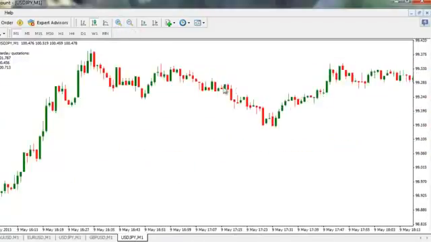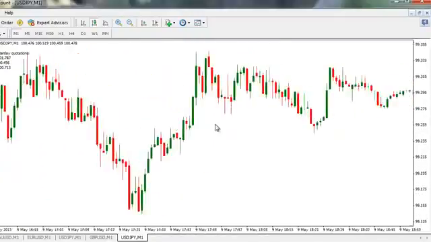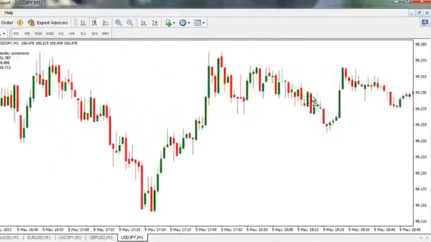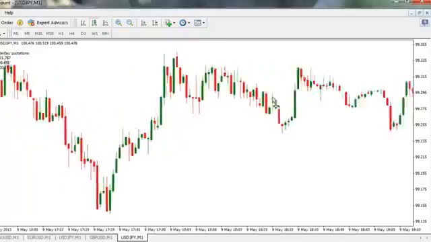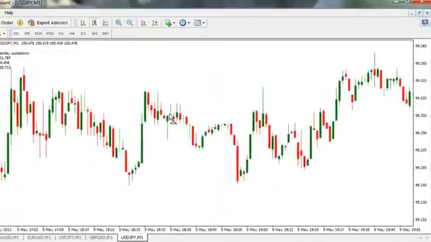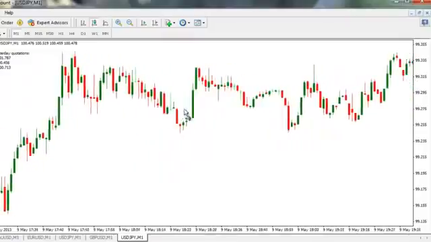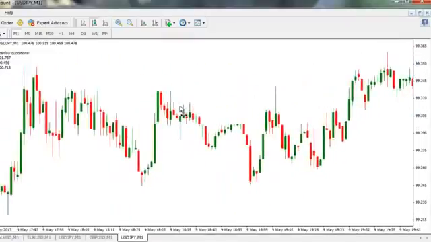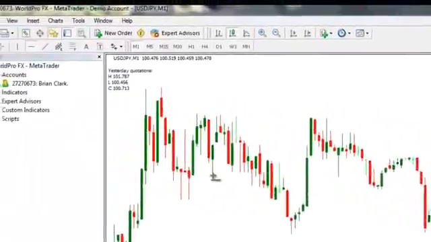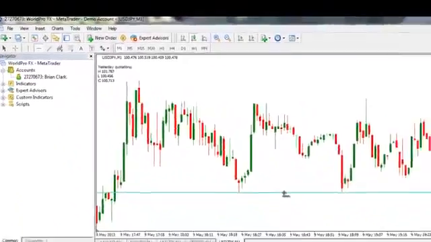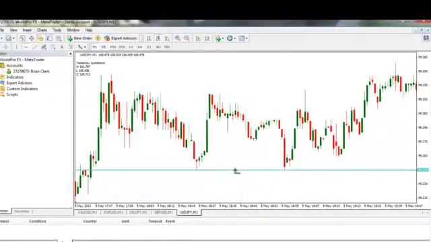Now I spotted an area where there's strong support by at least 2 touches in that area. And that area was right here. Now here we go. So now that I spotted this area, I selected this horizontal line. I draw a color for this line, so this is going to be aqua. This is where the price was supported.